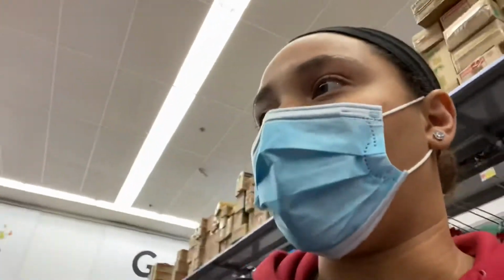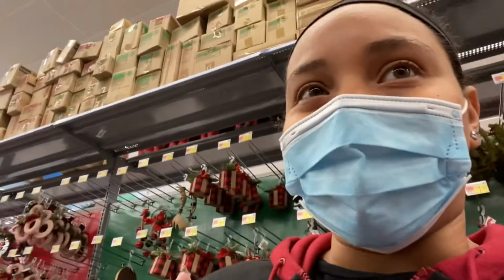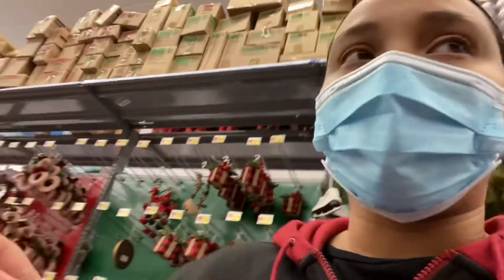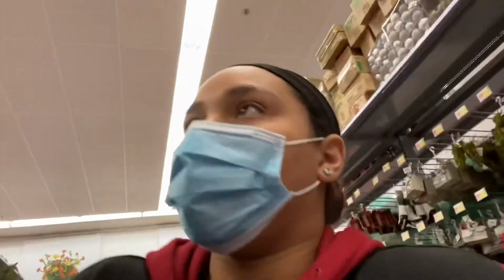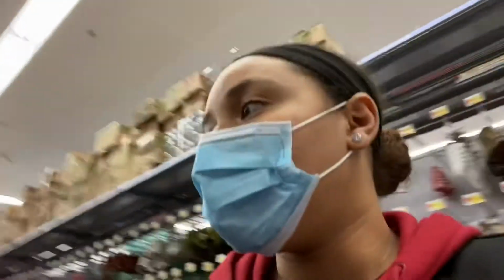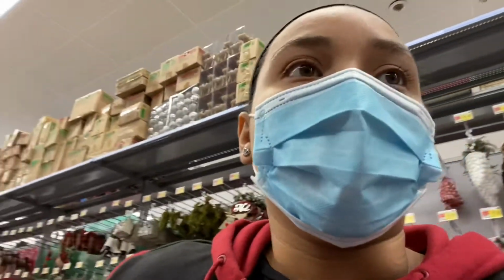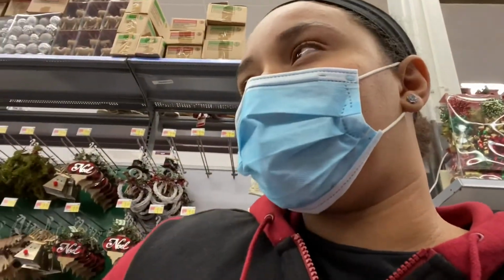All right. I don't know what color theme we're gonna do for our tree. I'm low-key feeling the red. But my husband loves blue, and I love red. Blue and red theme is not cute. Maybe you could pass it off, depending. I don't know. But look at all these. So, what to do? Which one do you want to get? I'm liking the red. I'm liking the blue. I guess you could do the blue and red, but would that look weird? No.